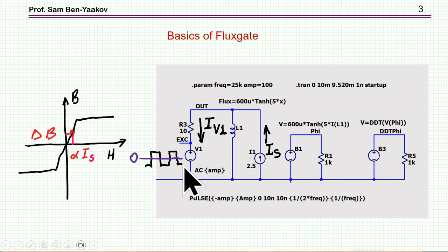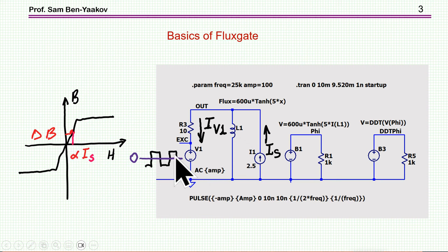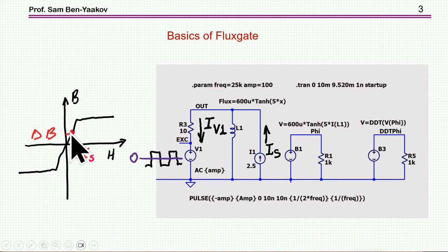Recapping Part 1: if we have a non-linear inductor built around a ferrite with some saturation limits of the magnetic flux density, and we have excitation pushing current through this inductor — a voltage source and a series resistor — the current is pushing this BH curve into saturation. If we have an additional current coming in, it moves the steady-state operating point a little bit farther, causing a delta B.